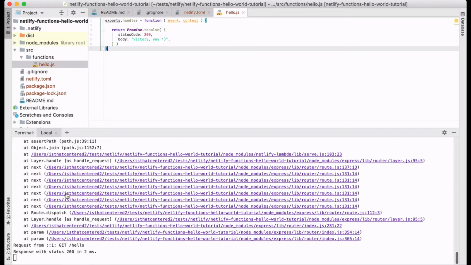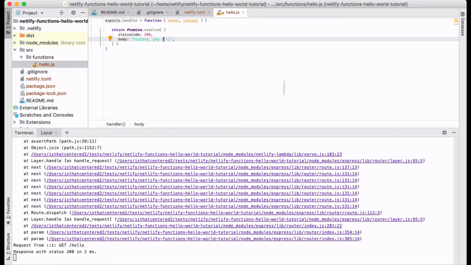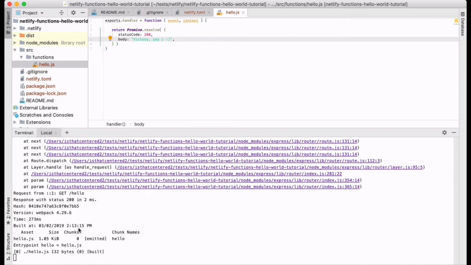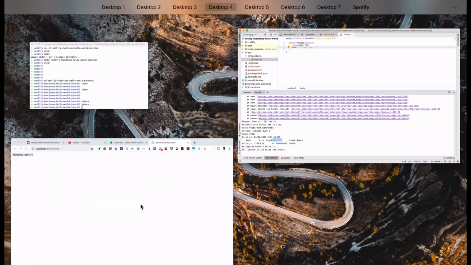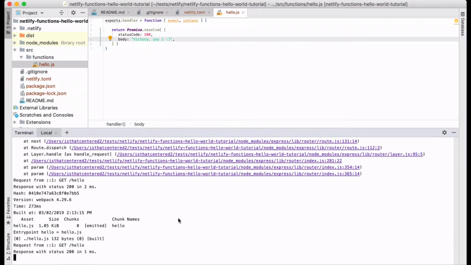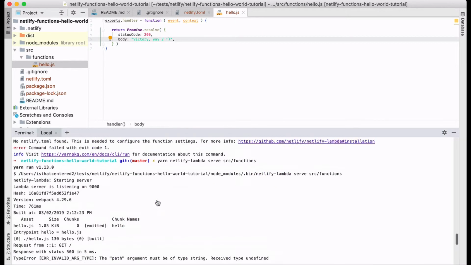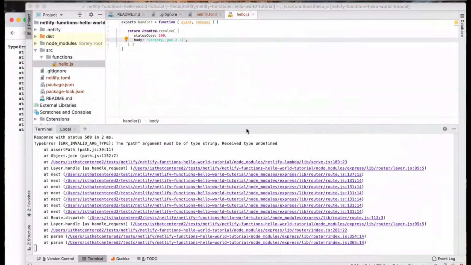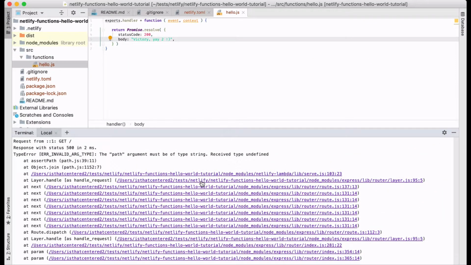Even better, that is live reloading. So if I change something, it starts again. Let's refresh. Yay, 2! And the nasty error that you see here is because it was logging the error that we got on the home. There we go. So we now have our function running locally.